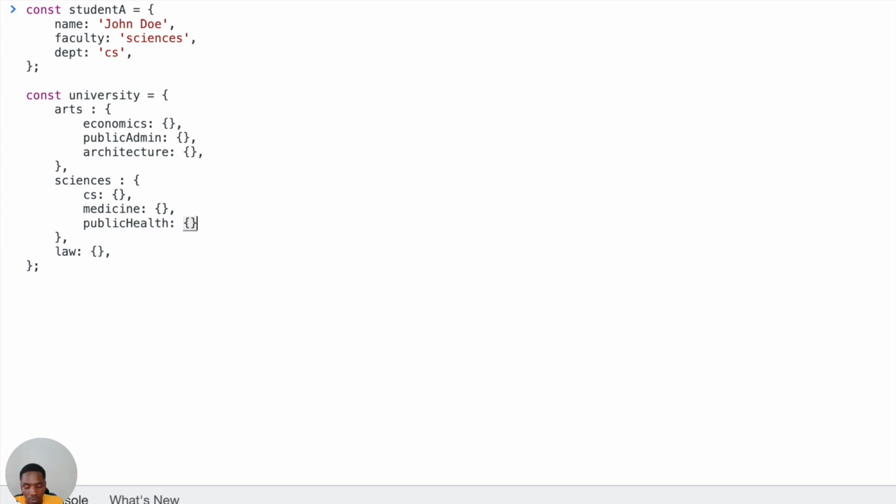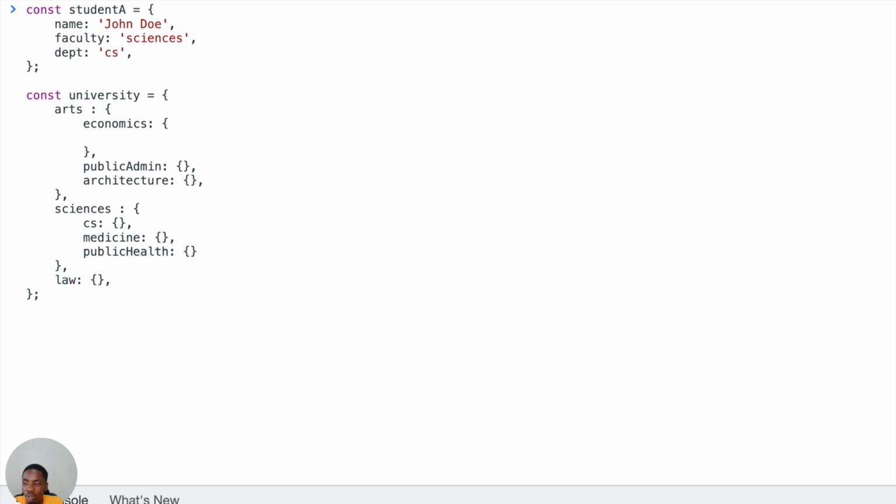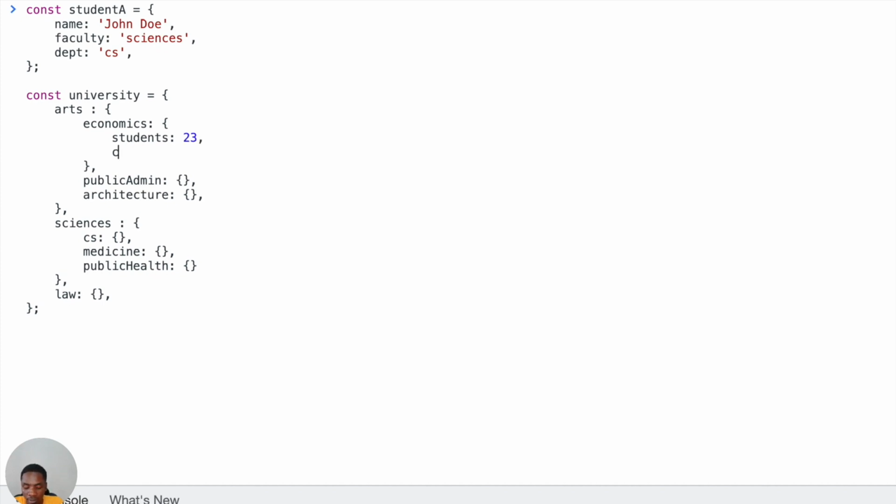And for each of these departments, we have the total number of students. Let's say economics is 23, and the courses they offer. Let's make the courses an array.